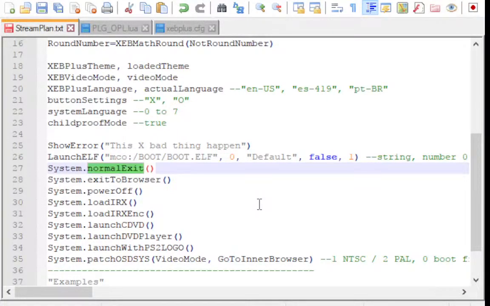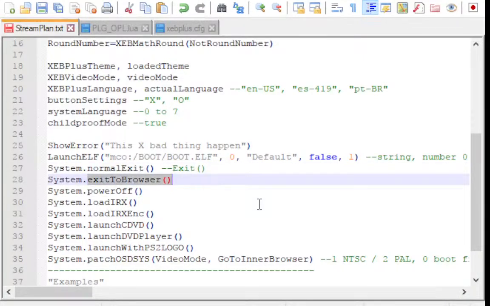So, normal exit. Well, I will give a quick explanation on this. This is on the SDK. Simple as this, just the normal exit that boots directly to the browser. It is the exit method used in OPL, for example. Now, exit to browser.